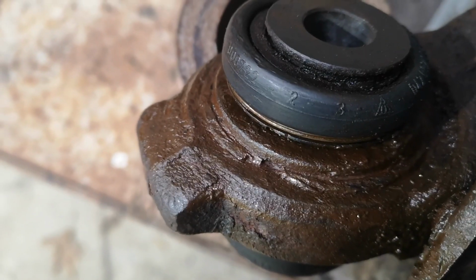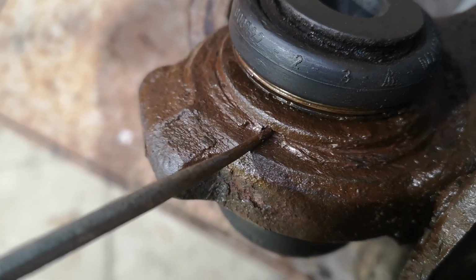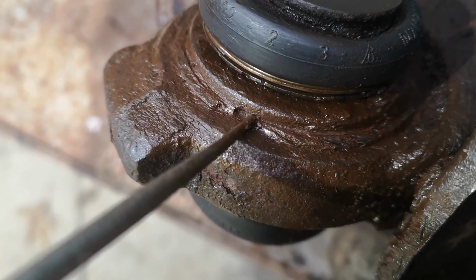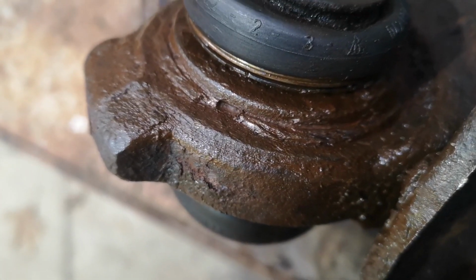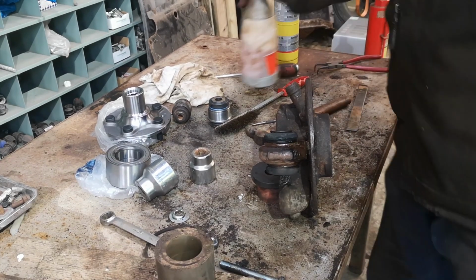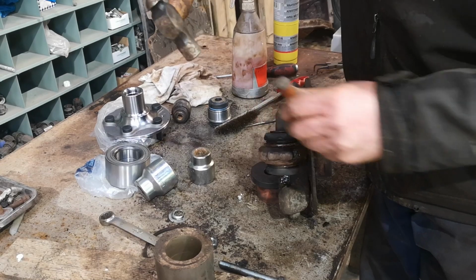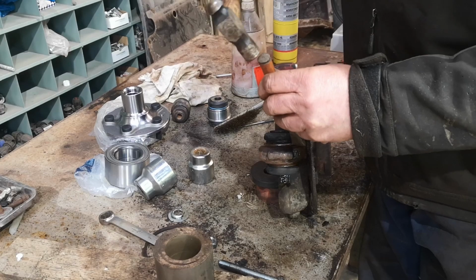Right, I think we might be seeing the circlip here, or spring clip or whatever it is. I think that'll be the gap, and that'll be part of the groove that it sits in. So I'm hoping that that'll be the end, or the two ends. We'll see. Just put a bit more oil on there. Now, incredible as it seems, you don't always need a big hammer. Just going to give the end of that a tap too. See what happens.